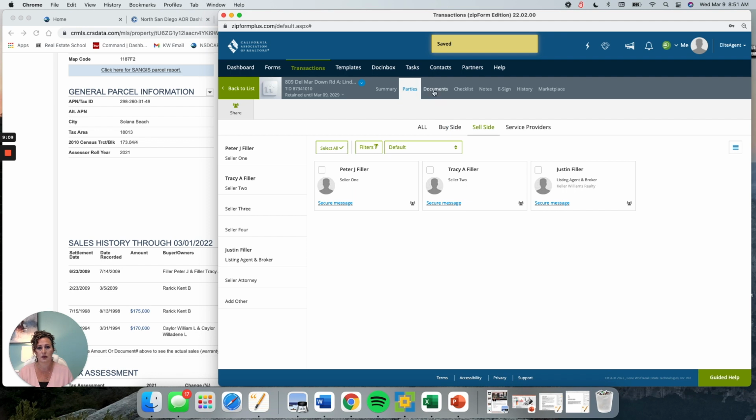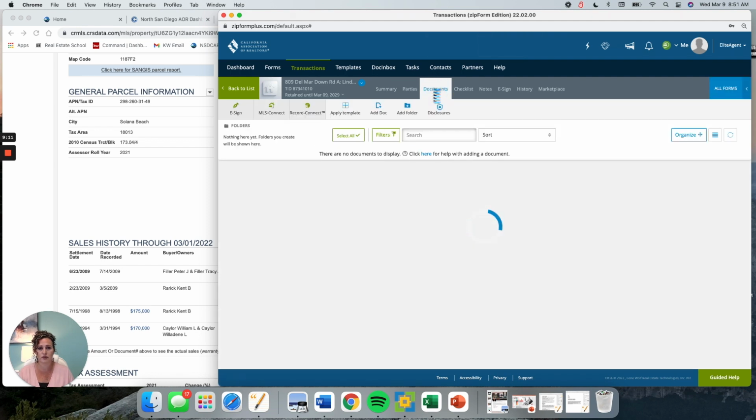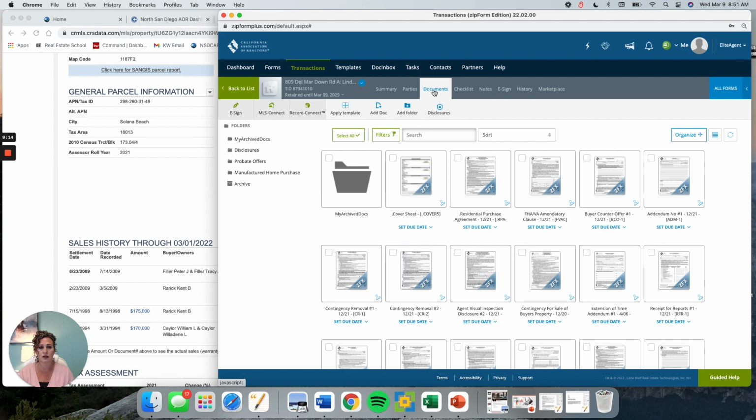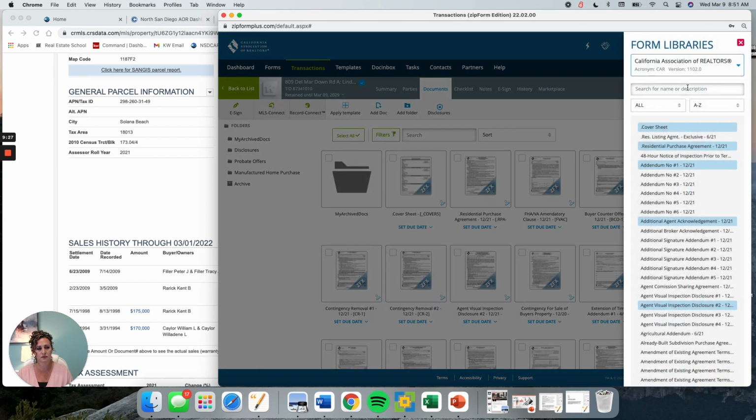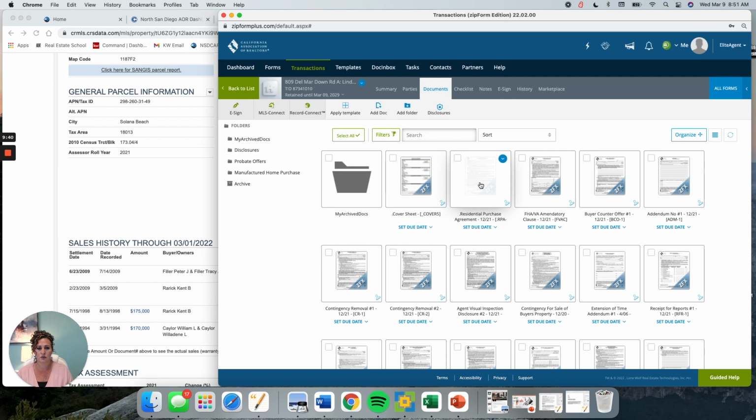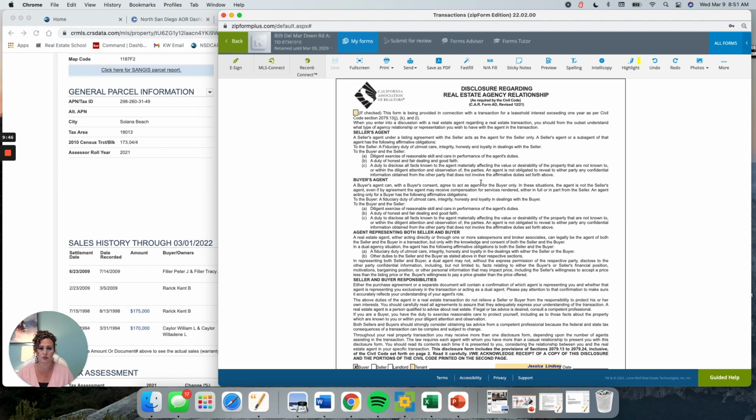All right. Now we have all the parties' information filled out. I'm going to go over to the Documents tab. Yours is likely blank. I have a template already created, but what you are going to do is go up to All Forms, and you're going to type in or look for Residential Purchase Agreement. You're going to click on that tab, and you're going to add it. What it's going to do is add it to your file. Once it does that, you're going to click on that and open that up, and we're going to wait for it to open.